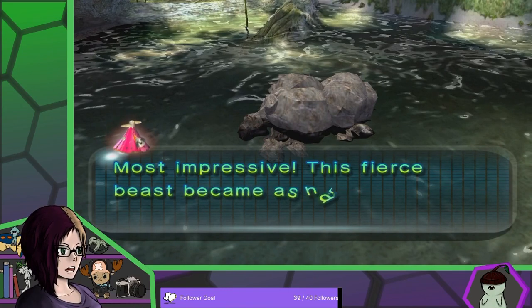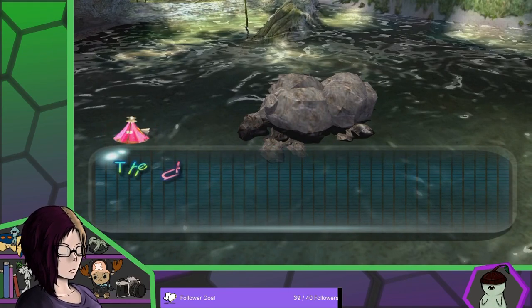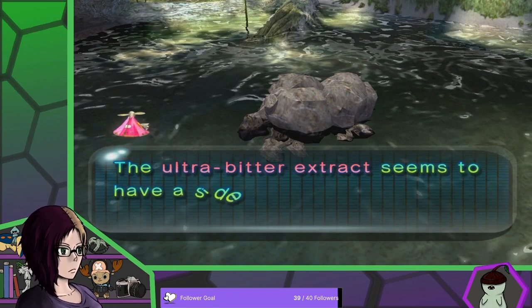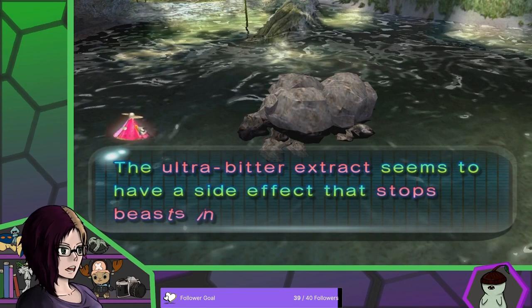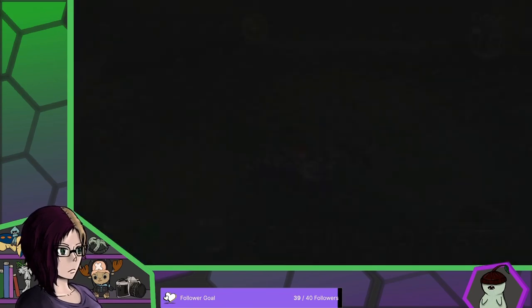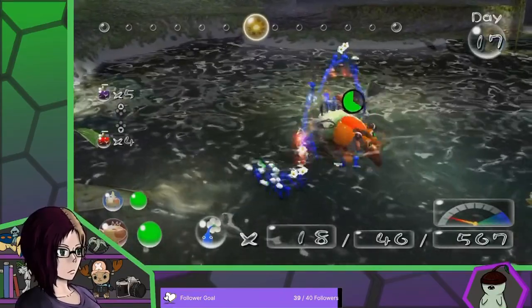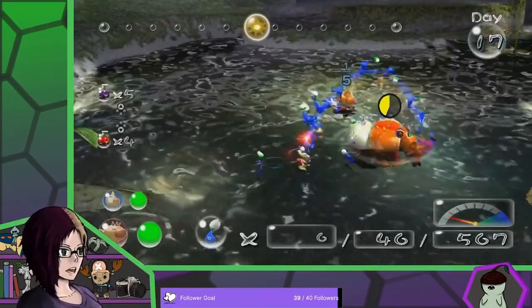Most impressively, this fierce beast became as hard as stone in a mere instant. The Ultra Breeder Extract seems to have a side effect that stops beasts in their tracks.